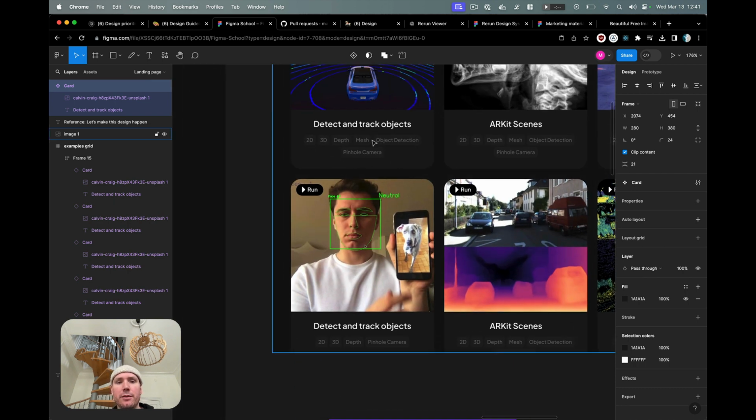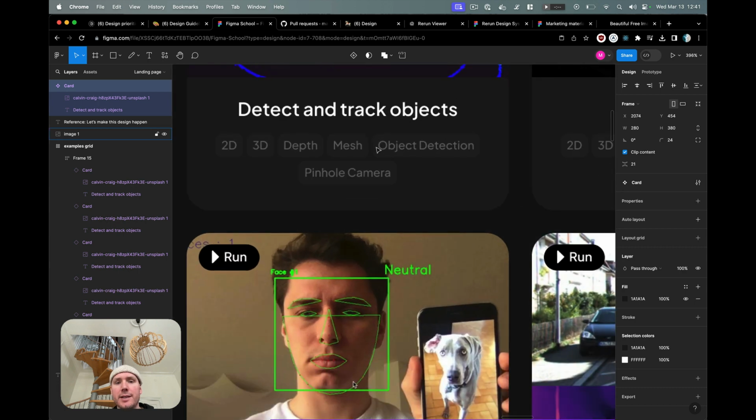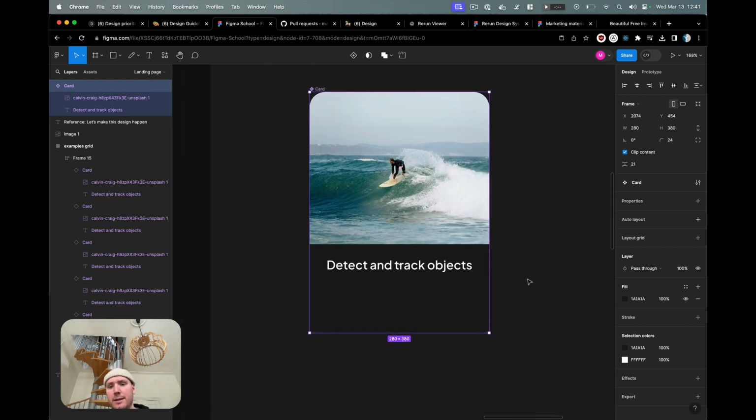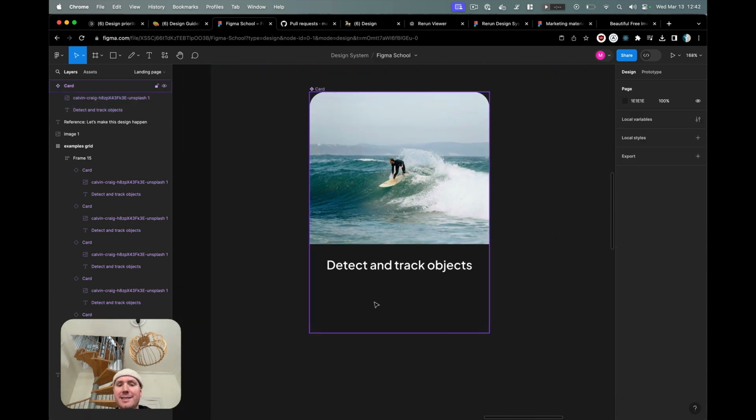So in this design, we have a few tags. They are grouped together, they have equal spacing, and inside each tag we have a little bit of padding here on the sides, on the top, etc. And they all seem to be centered. So if the content changes, they should still remain centered. And so auto layout is perfect for this. So let's start by creating a single tag.